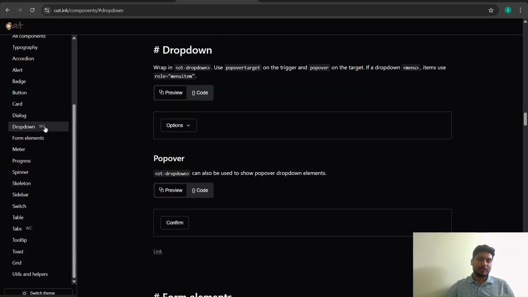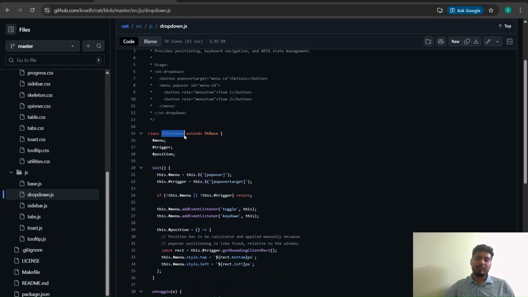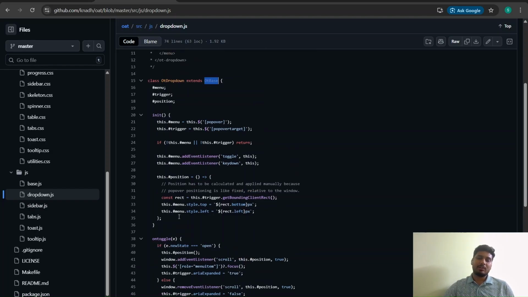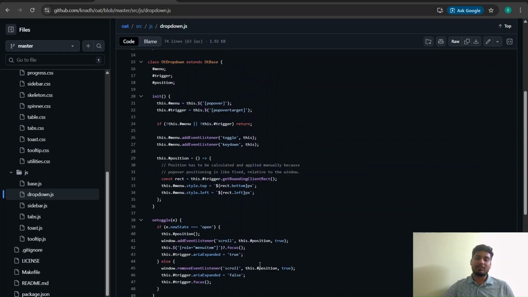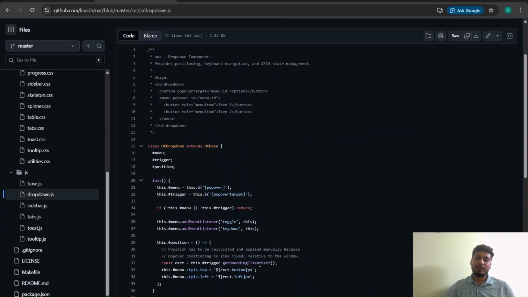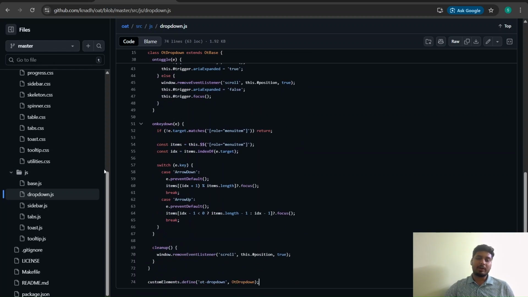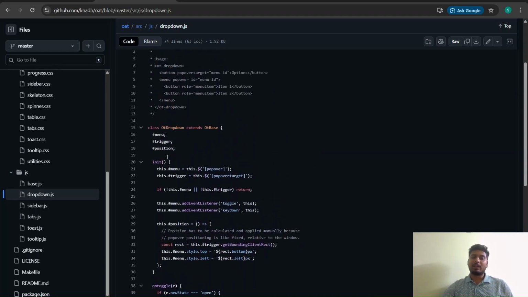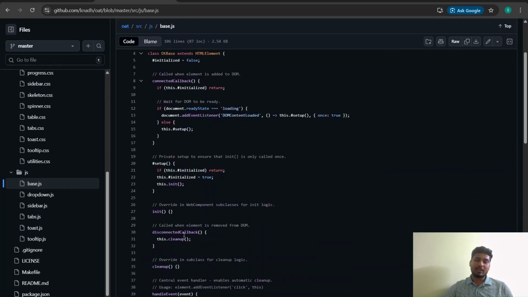One thing I want to show you is the dropdown. I already told you that with OT dropdown, they are creating this web component by extending the OT base class, which extends the HTML element. This is how you can create a custom element. You can learn a lot of things, for example how to create a custom HTML element or web component, how it is invoked from initiation, and what the life cycles of the HTML element are. You can learn those from here too. If you check this OT base class, you can see a lot of things.